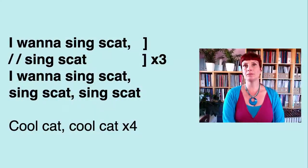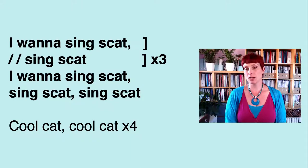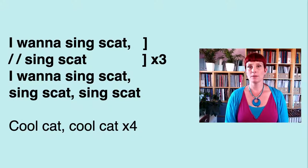Go. So again, if you're going to try two parts or multiple parts, then rehearse one of them till you're really confident with it, rehearse another till you're really confident with that, and then try and put them together. So good luck. Our last one also has a little bit of harmony part. It is called I Want to Sing Scat. And let me sing you the melody line.